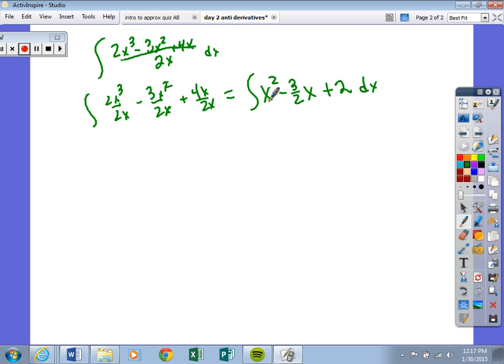So I'm going to take the first term, and I'm going to add 1 to it and stick it over 3. Minus, this 3/2 right here, this is a coefficient, so you can think of it as being in front of the integral. So I'm just going to recopy the 3/2 and then figure out what the integral of x is. So right now, x is to the first power. So it's going to become an x squared over 2. So these are multiplied right now. And then the integral of a constant is just 2x, and of course plus c.